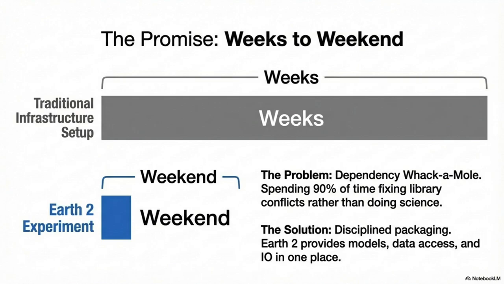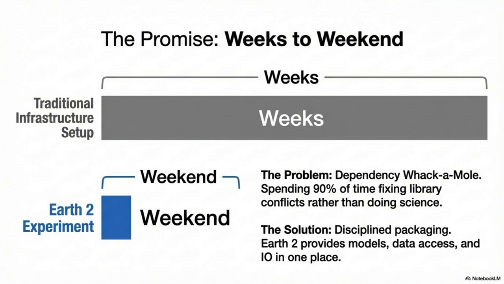Okay, let's start with the first section of the guide then. It's called NVIDIA Earth 2 in 1 minute. And it makes a pretty bold promise right away. It does. It says it can turn weather forecasting from a weeks-long infrastructure project into a weekend experiment. So why was it a weeks-long project before? I mean, code is just code, right? What was so hard? You'd think so.